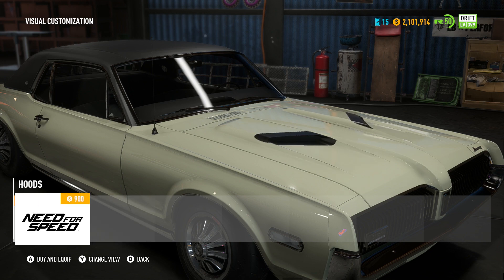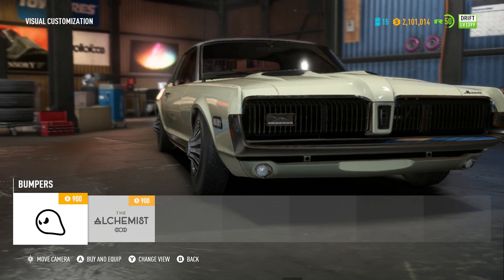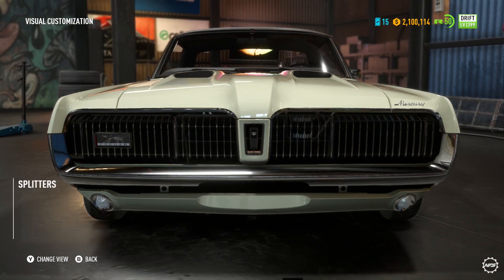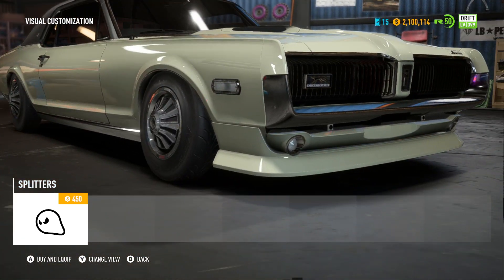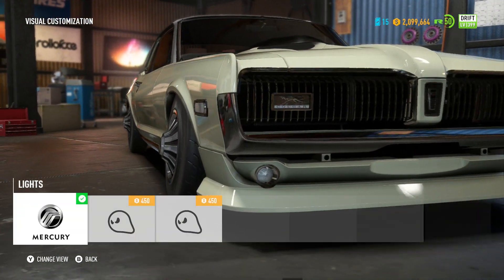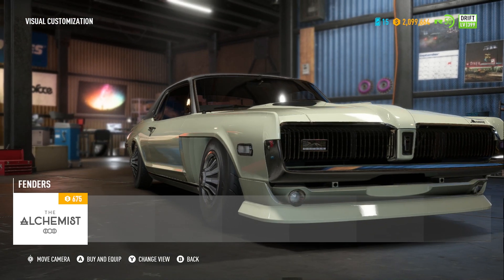For this video I'm gonna go ahead and change it a little bit because we're turning this thing into a drift car. We'll look at options we can possibly change on this car to make it look a little bit more aggressive. There's not really a lot of stuff we can change on it — I mean the little chrome bits and pieces. I feel like it'll completely ruin it if I change them, but the other Mercury Cougar I built was actually very nice looking. I'm not gonna ruin this one — I'm still gonna go ahead and have some modifications done to it. I want this thing to be lower.